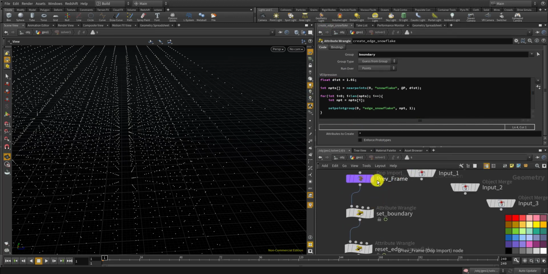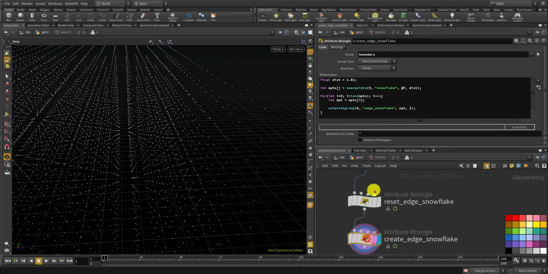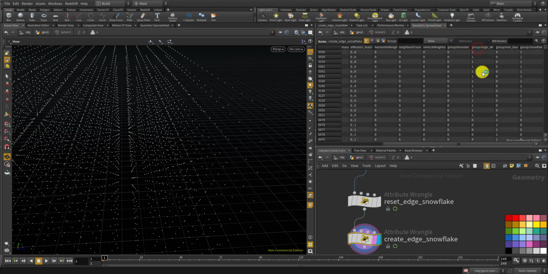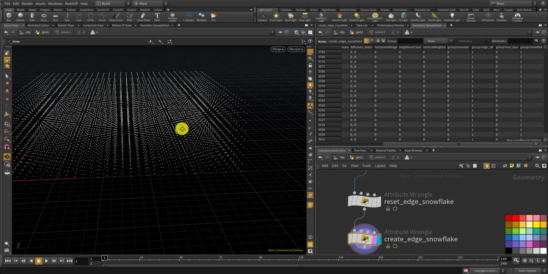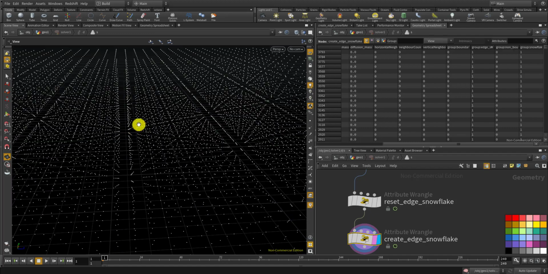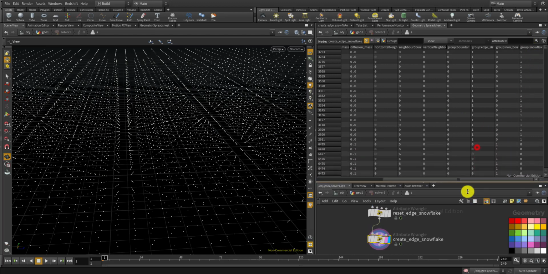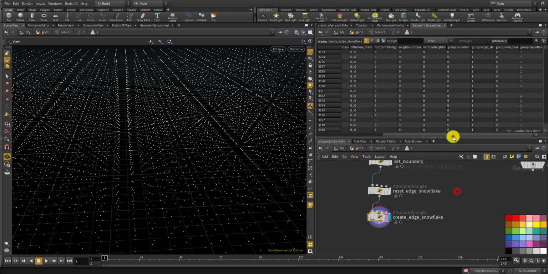I guess this is the problem with the solver. If I click here and click here again, I might get the result. Oh yeah. So I now have the edge snowflake, which in this case, as an initial value, every snowflake cell becomes edge snowflake since everything is connected to the boundary. So all the snowflake group values and the edge snowflake values should be the same.